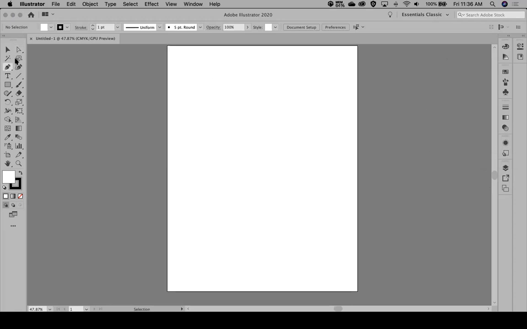So we have our tool panel over here with our selection tools, the magic wand, our pen tools, line, different shape tools where you can do circles, polygons, rectangles, brush tool, so paintbrush tool, eraser. And then we have a lot of different other tools here for working with the vector shapes.